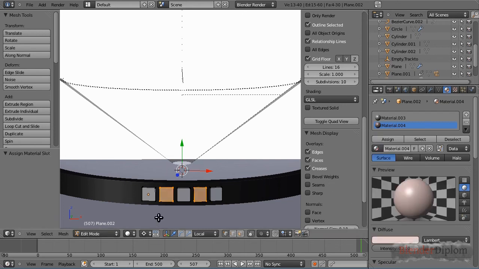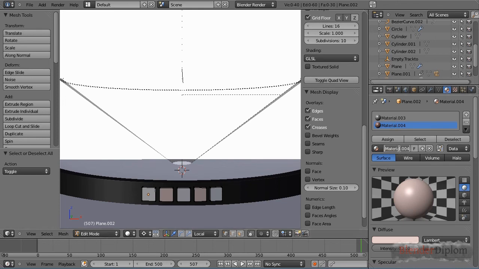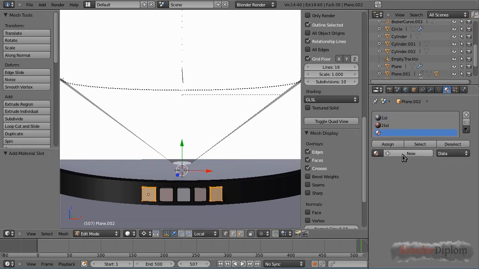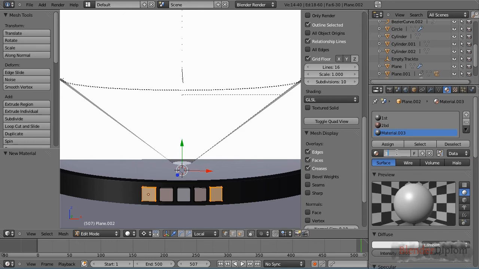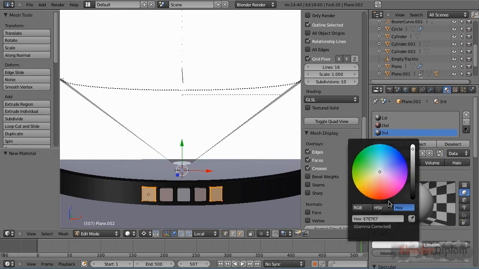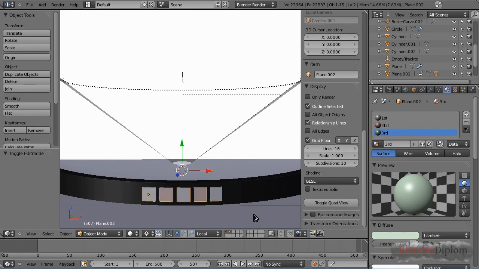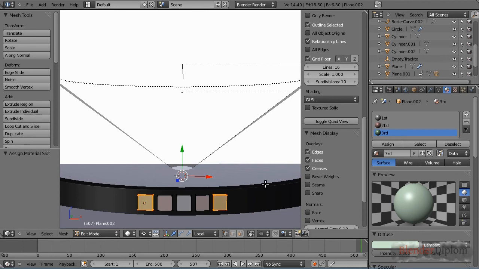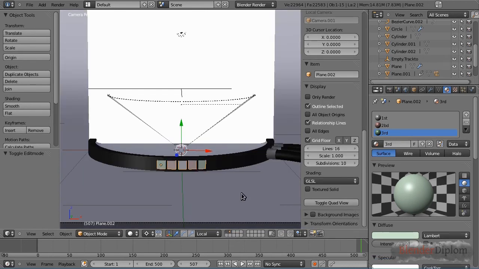So yeah, it has worked. We're gonna change the color later on anyways. A and D. Let's call it second. Doesn't matter. First. And for those guys here, let's control click to grab all those and add a third material. So, and bang, here we are. Moment, hit Assign. So here we are.